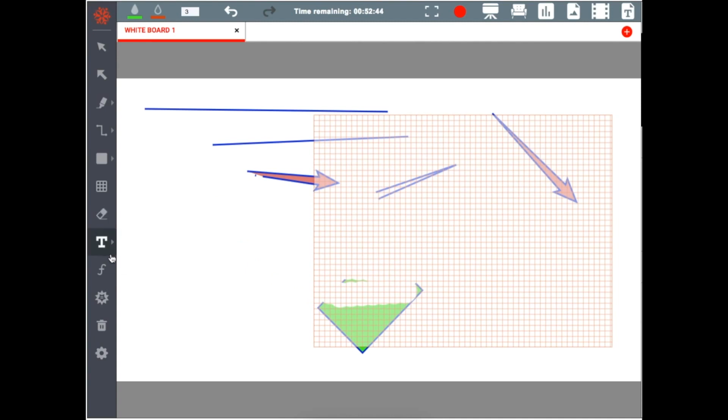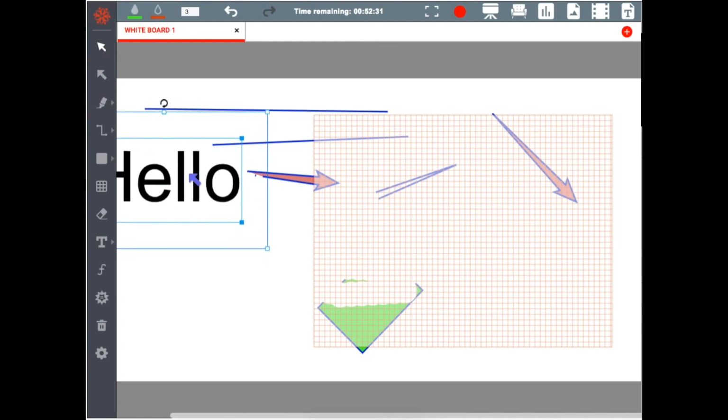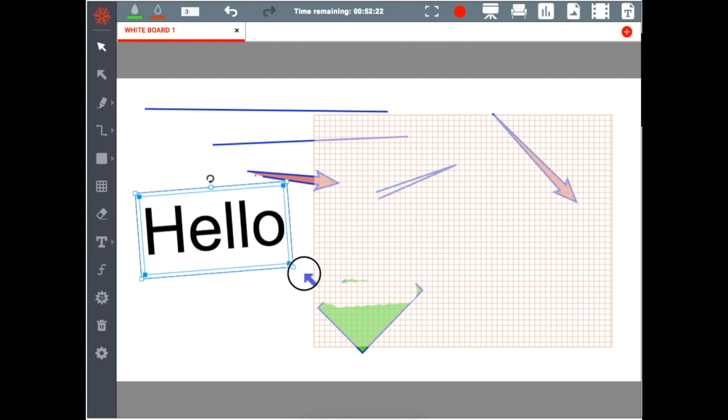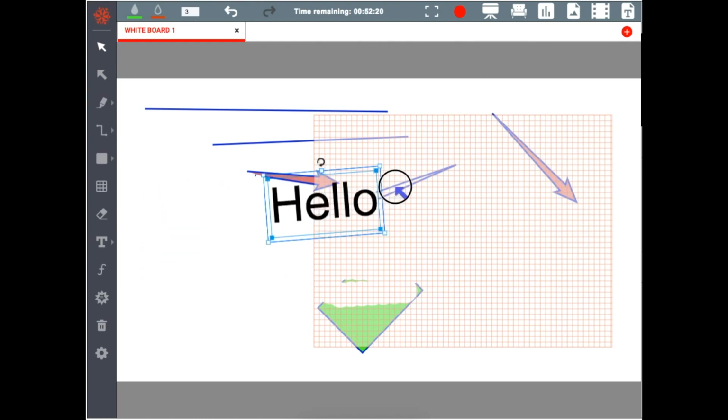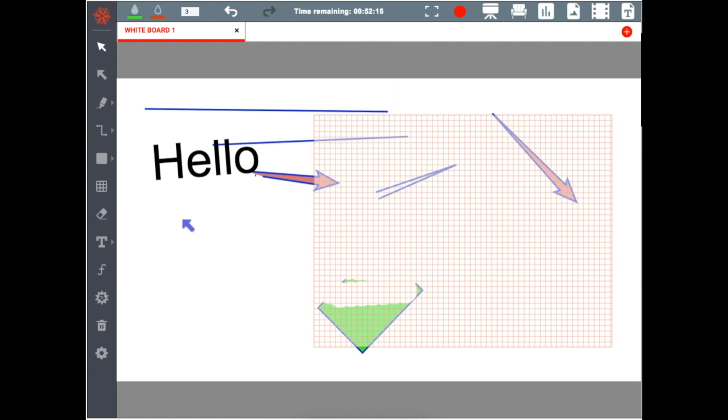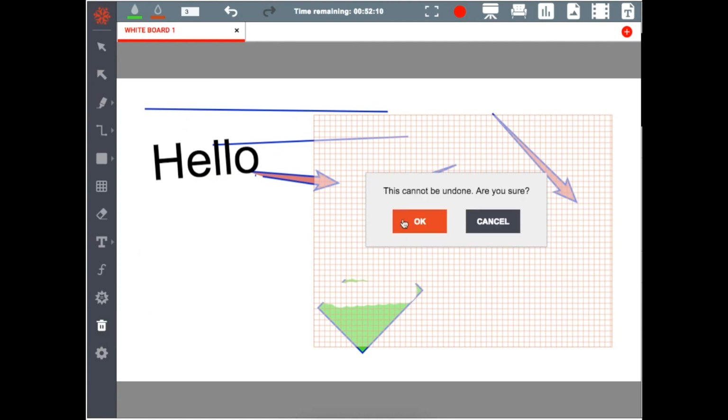You also have the text tool available here. You can click on that to write something on the screen. And then I can use the select tool to increase the size. It is as easy as it is. I can use it to rotate, and use this to maximize and minimize the size. I can move that to a specific area of the screen using the select tool. So all these are possible on the whiteboard. So let me clear this area.